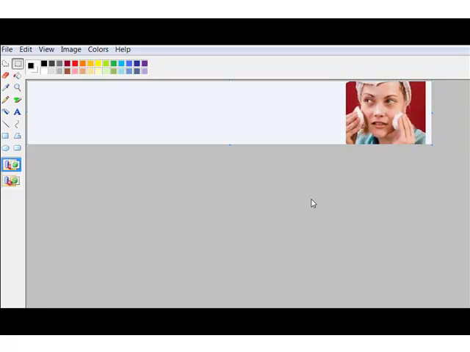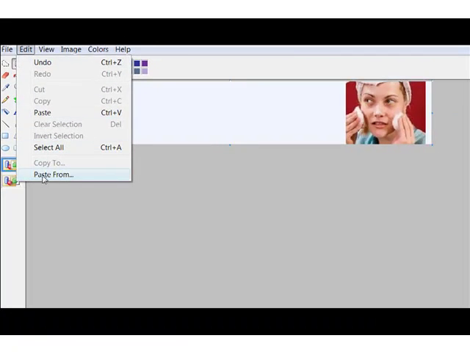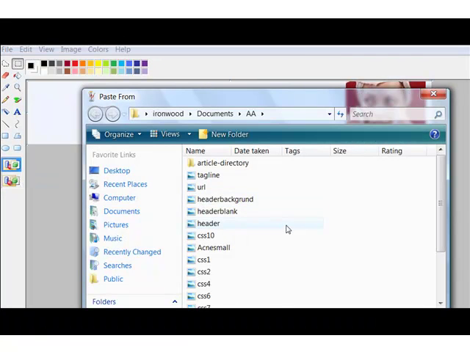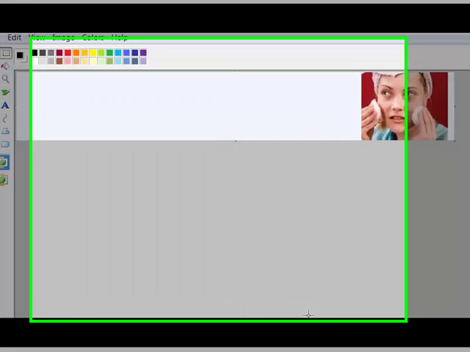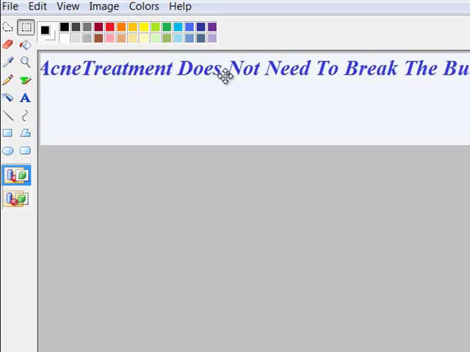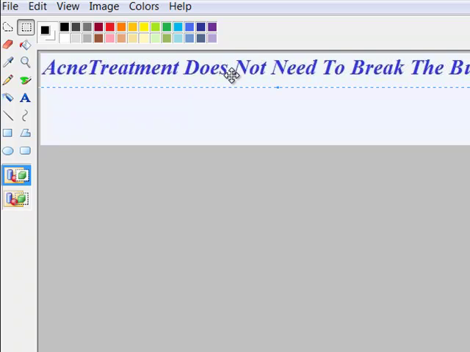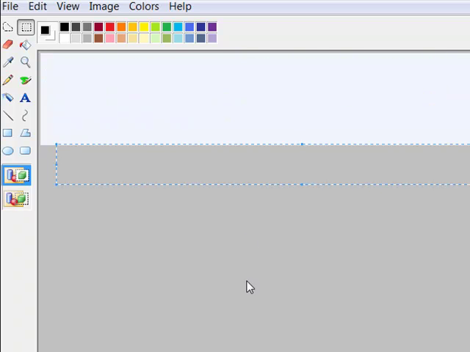Alright, there's our image. Now it's time for the URL and the tagline, and this is where this system makes it so easy, because I can move these things around any place I want to. Let's get the tagline first. And you see, I've made a mistake. I've made that a little too big. I'm going to have to go back and change that and make it a little bit smaller. Give me just a couple of minutes and I'll take care of that.